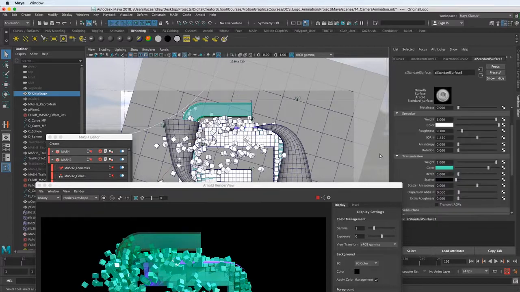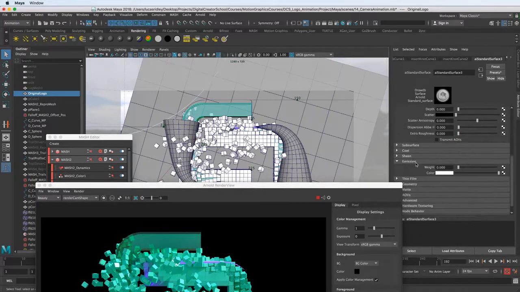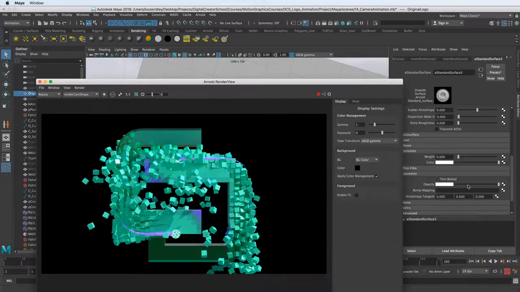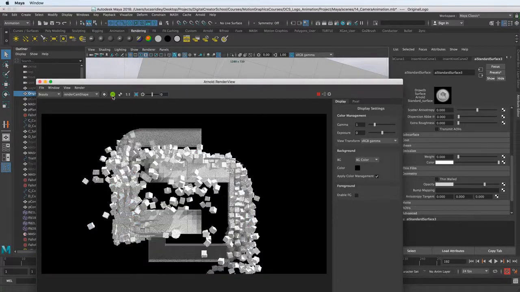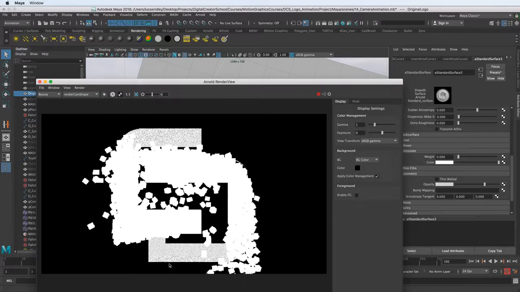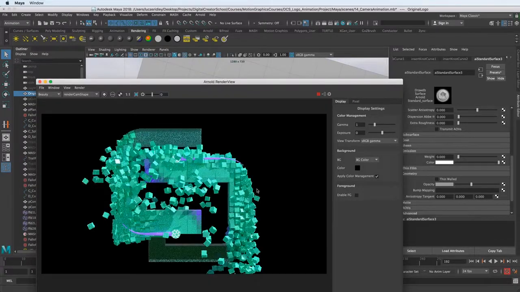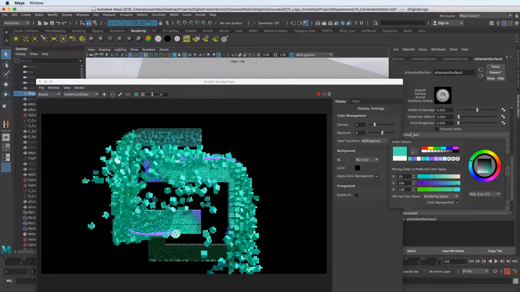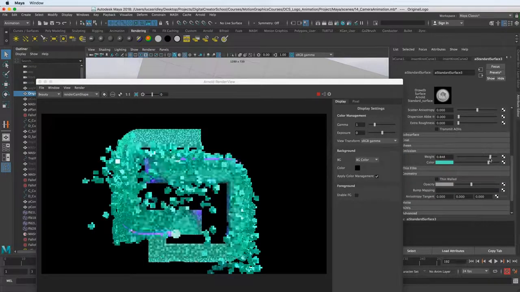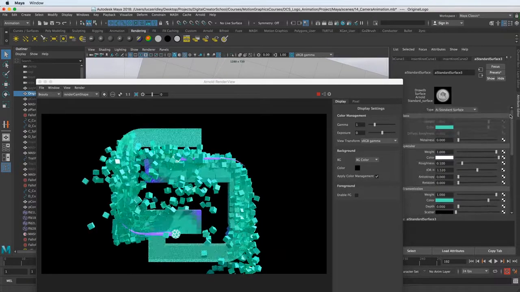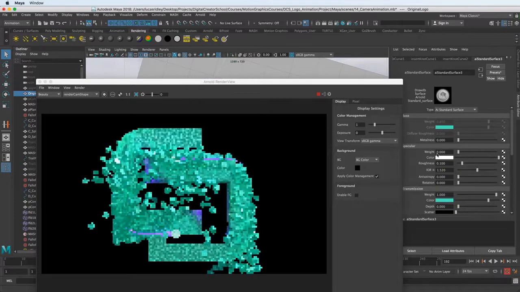So let's go back over to the shader of this, and let's go down to the geometry tab, and you could adjust the opacity here. So like I said, we want to animate this. So now if I go to the alpha channel, yeah, you can start to see through it here. It's not totally white, and we can crank that down even further. So I'm going to turn that back to RGB. And what I want to do is also turn on emission with that color. Cool. And let's turn off the specular. I don't want any specular on this.